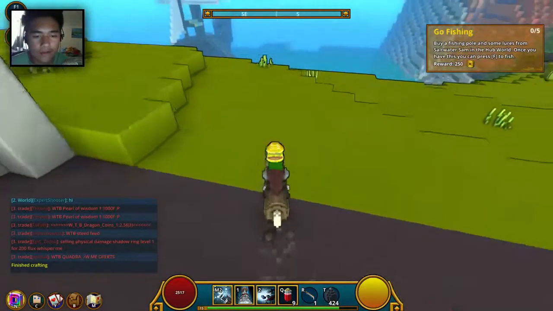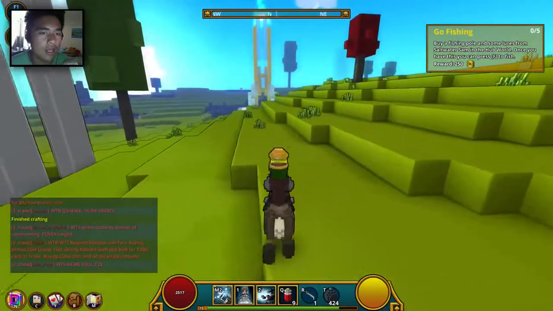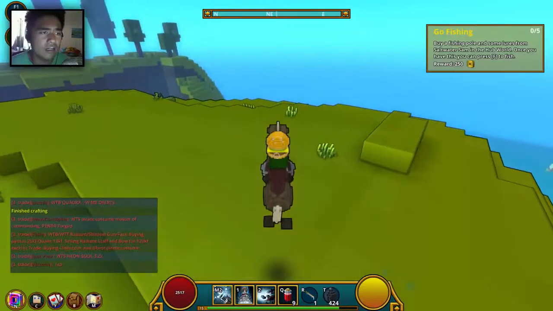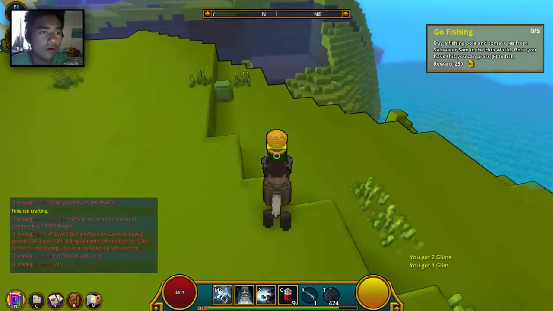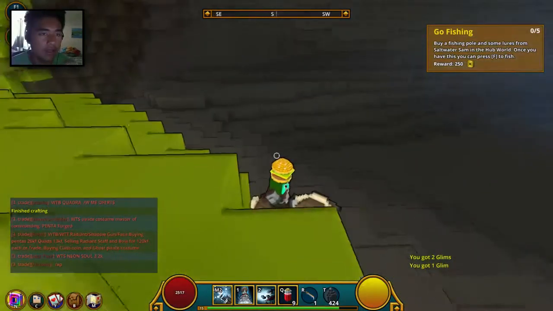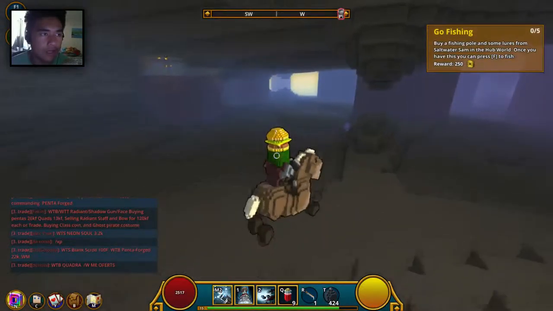And there you go, we crafted 424 bombs. On what I was talking about earlier about the mining thing, whenever you find an ore, all you have to do is throw the bomb into that thing. Wait, here you go, here's a cave. I don't think it's a cave because there's not even a single ore around here.